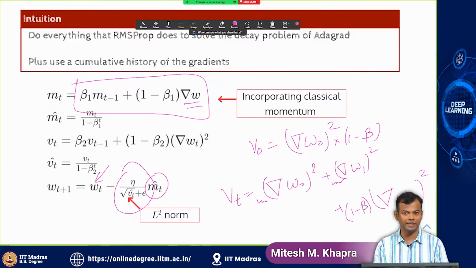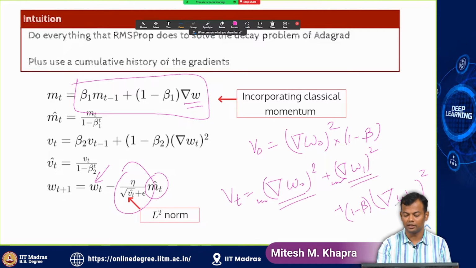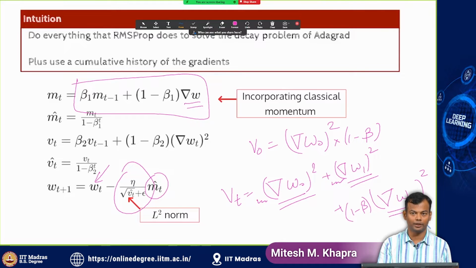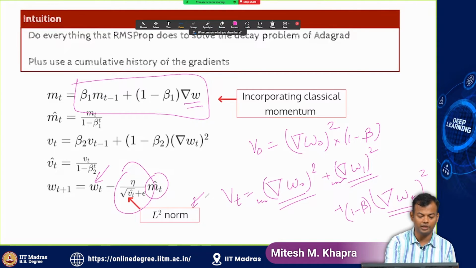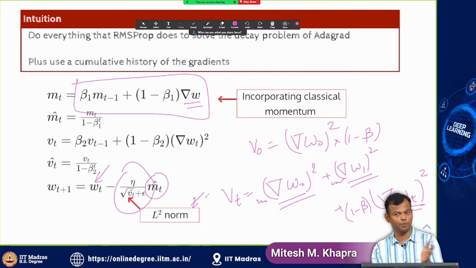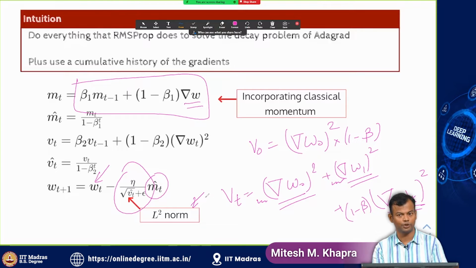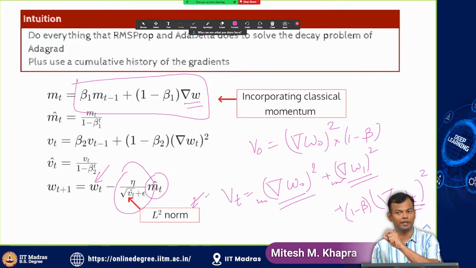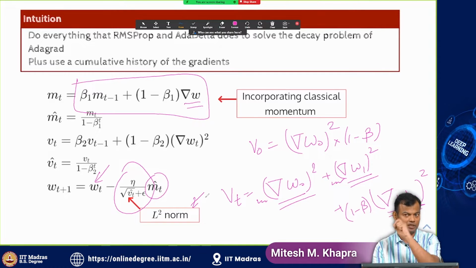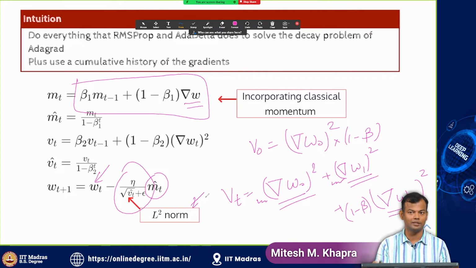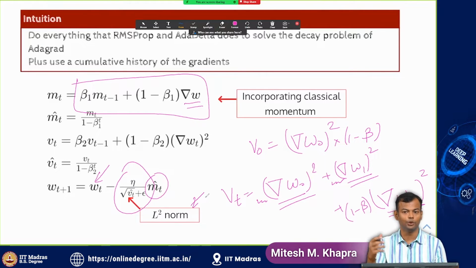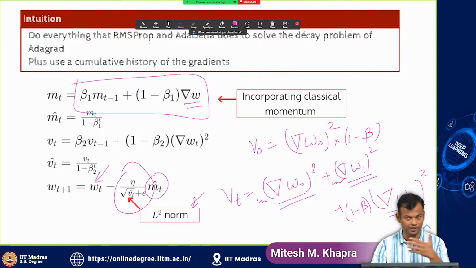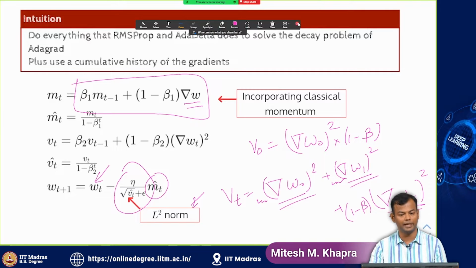So if I just ignore the decay factors and treat this as a collection of values, as a vector, then what I'm looking at is the L2 norm of that vector, right? So that's the meaning here, and it's not just an L2 norm, it's an exponentially weighted L2 norm that you are taking. So that's what you need to remember. If you look at Vt, it has all the terms from delta W0 square all the way up to delta Wt square, and they are exponentially weighted, and you're taking the square. So that's the same as taking an exponentially weighted L2 norm of a certain vector, right? So that's what I wanted to indicate here. And why I am saying that will become clear a little bit later in the discussion.